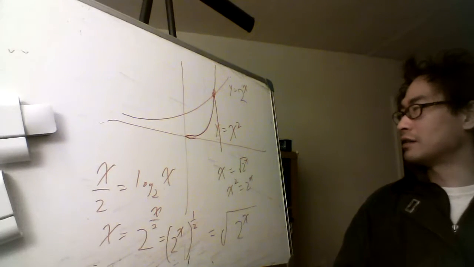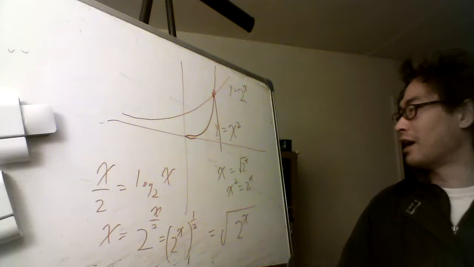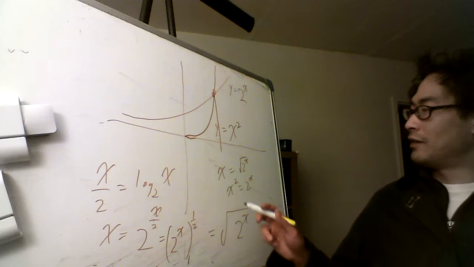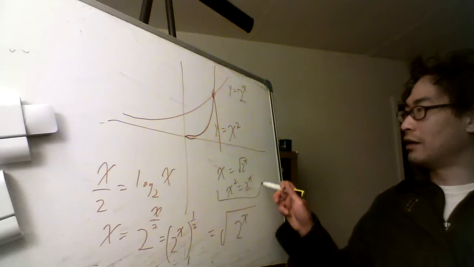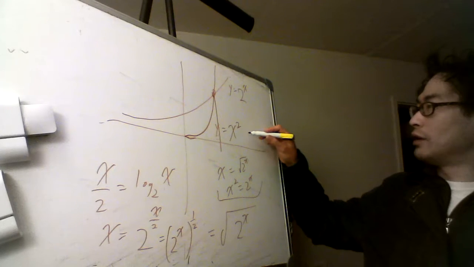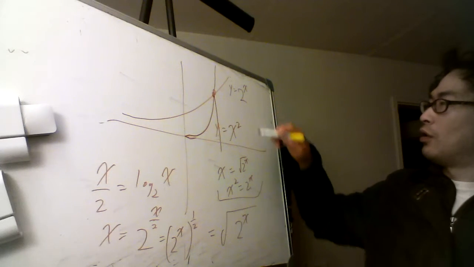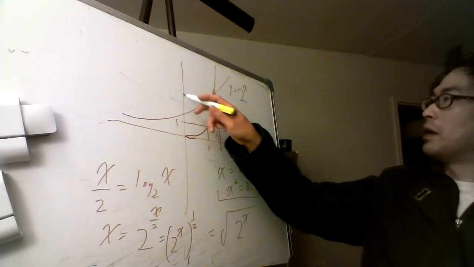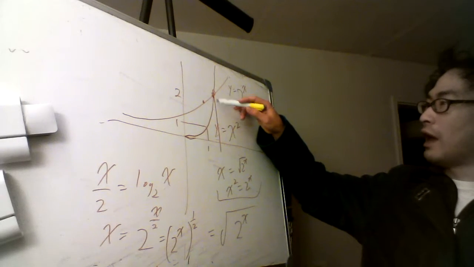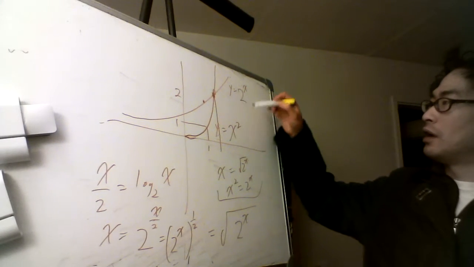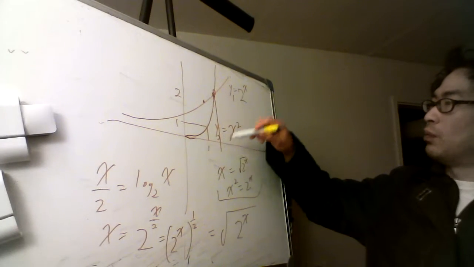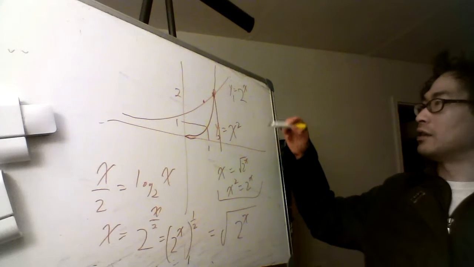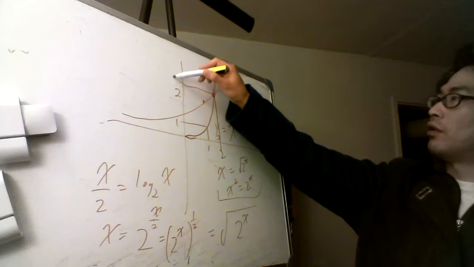What is this number x? I don't know. We can take a guess, okay? If x is equal to 1, y1 is x, so 1 comma 1, and then you have 1 comma 2. So we know this x, the intersection between this y1 and y2, is more than 1. How about number 2? 4, got it. So this is 2, and here you have 4.